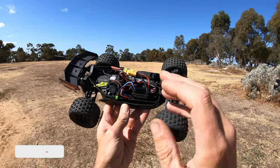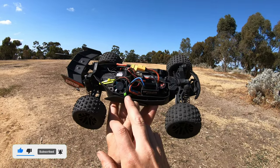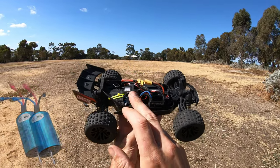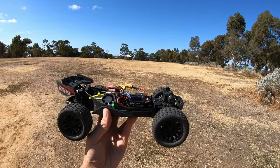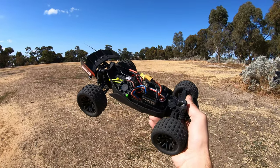Right, so as you can see, everything in here is exactly the same as the last video. I've still got the little HSP 2445 4,500 kV motor with the stock pinion gear, and I'm still running the little WP S16 ready to run 25 amp speed control. Because it is a rather high kV motor compared to what I normally run, I am just running on 2S today.